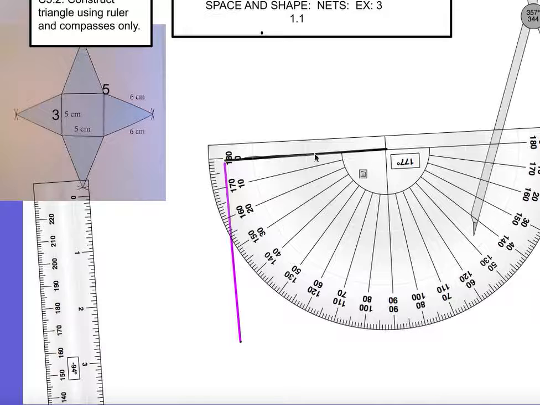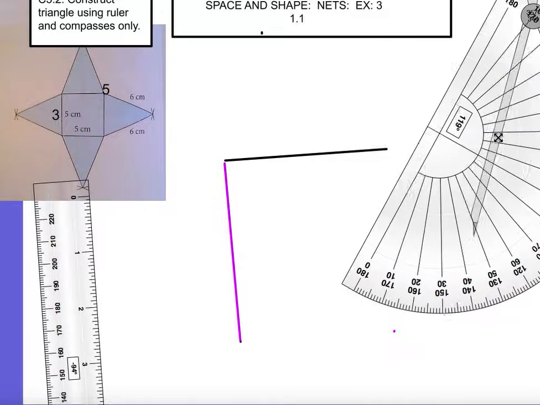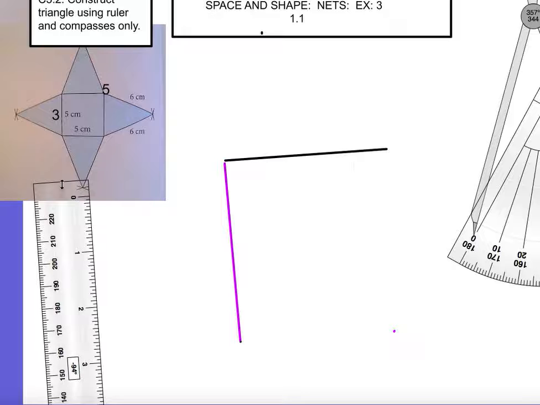And I'm doing the same thing on the other side. I put the protractor here. I lined it up so the base of the square is right on 0, and the center of the protractor is there. Let's get it to 90 degrees. Beautiful. We move this, and we grab our line tool. And we got another perfect right angle. Now it's actually very simple.